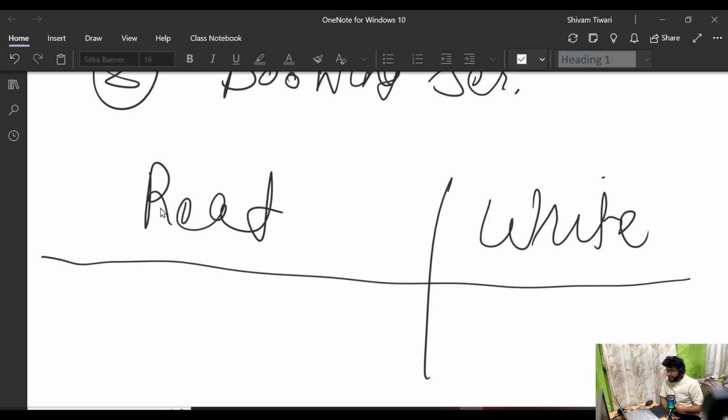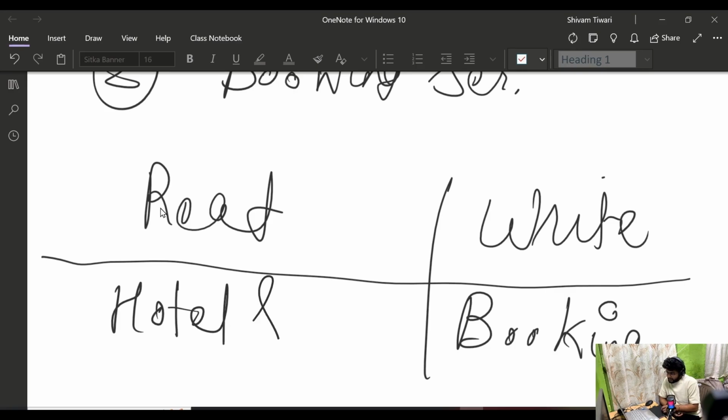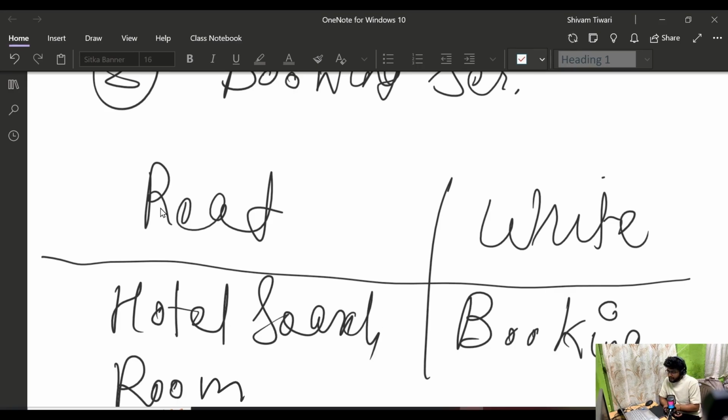Sorry for the handwriting. From the user side, there's only one write, when a user makes a booking. So this comes under the write category, booking. Before booking, the user is searching for hotels, rooms and so on. So this is hotel search and room search. This comes under the read part.